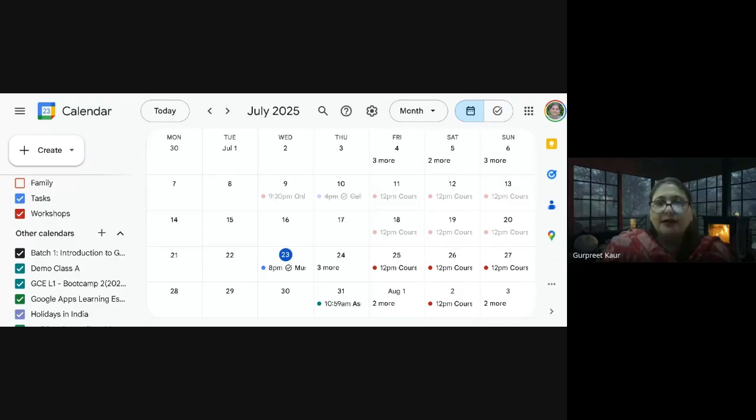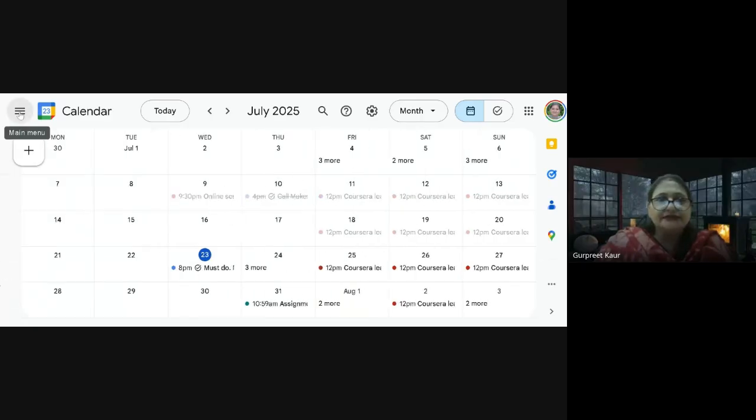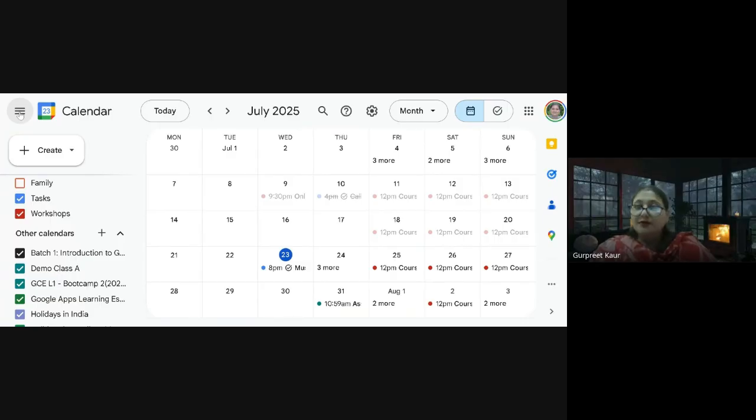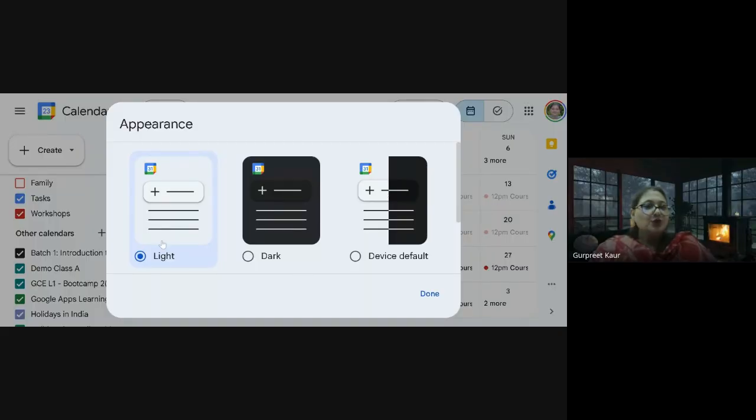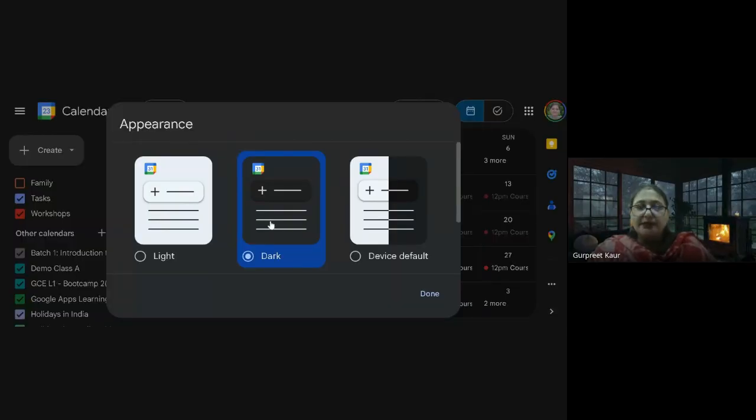Great. Let's move forward. Another thing that I wanted to cover here is you can always hide and show the menu. Of course, that's very much possible. But there are some settings here that you can also do. You can change the appearance. Let's quickly do that. You have the light theme, which is the one that I've chosen right now, but I can also choose the dark theme.